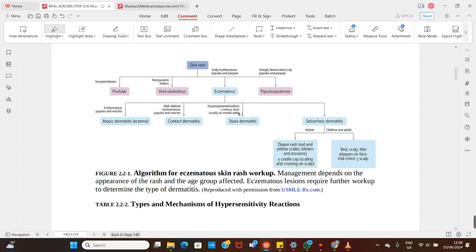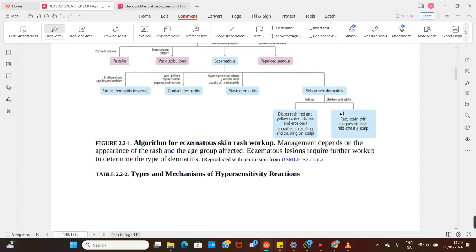I see it in the gaiter area, which is the upper medial ankle. So once you see a lesion in the upper medial part of the ankle, think about venous issues. Think about venous issues, and most of the venous issues are associated with stasis dermatitis, in which you see hyperpigmented edematous lesion. So I'm not emphasizing contact dermatitis now and atopic dermatitis now because we are going to talk about them just very soon. So they are very easy stuff.